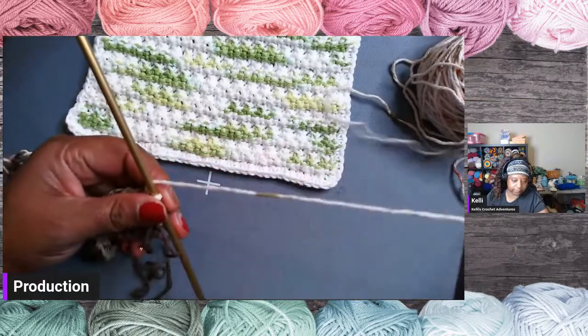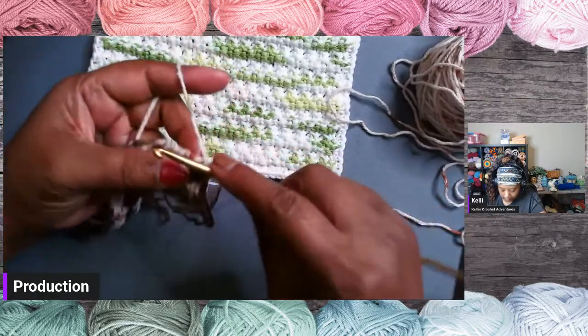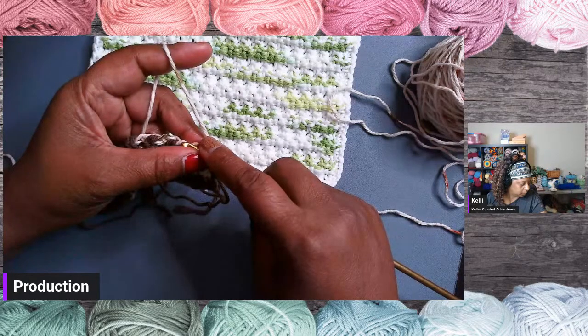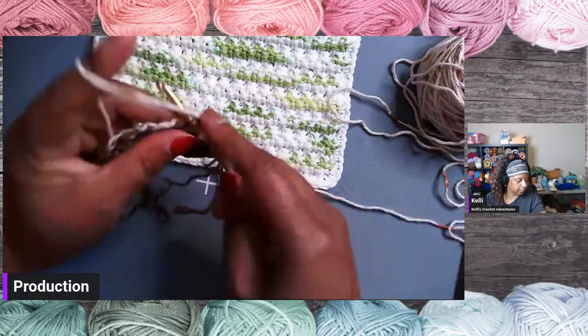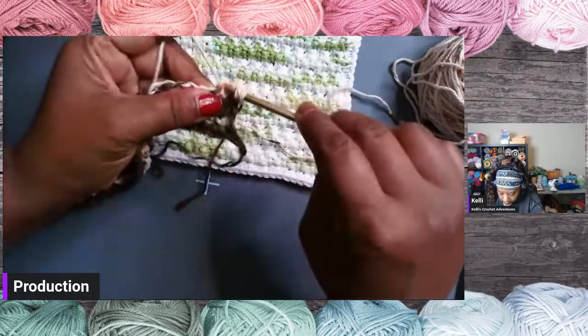All right, so here we go. Then we come back up here. This is the fun stuff, chain one. Now we're gonna yarn over. Oh, we don't have to yarn over, we're just gonna insert our hook. Don't mind me, I'm just reading my pattern, making sure I'm not doing anything crazy. I'm not. Okay, we're gonna go through these two. Go up here, like so.